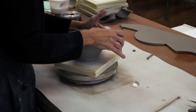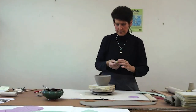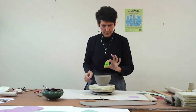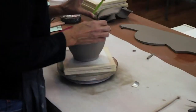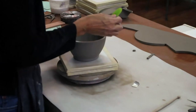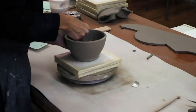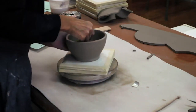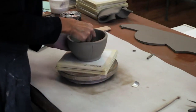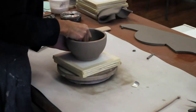Each time you're going to give the rim a little finishing. If you want to use a rib, these are Michael Sherrill ribs — Sherrill Mud Tools. They're really great ribs that come in different thicknesses, each thickness a different color. This is a really good one for pushing out pots. Just go in with this part, put your hand around it, and push against it. This is also good for those of you who don't like seeing finger marks — I actually like seeing the finger marks, but if you don't, use a rib.